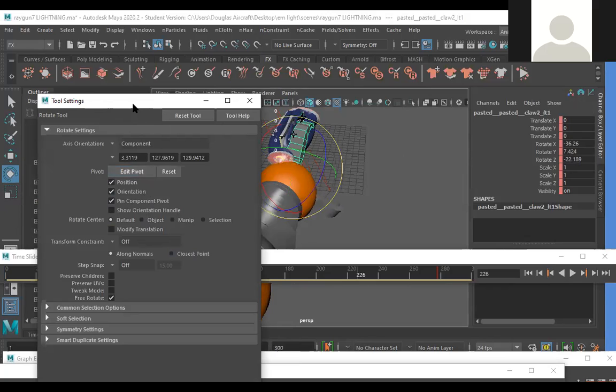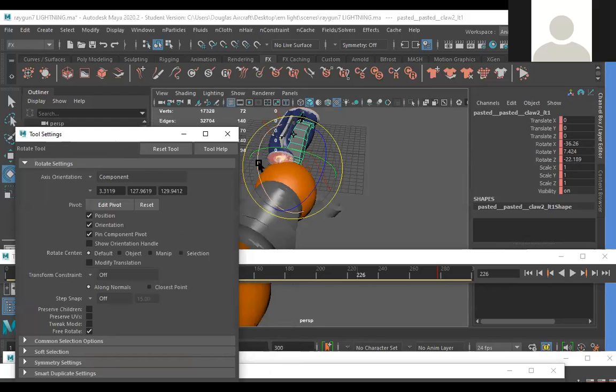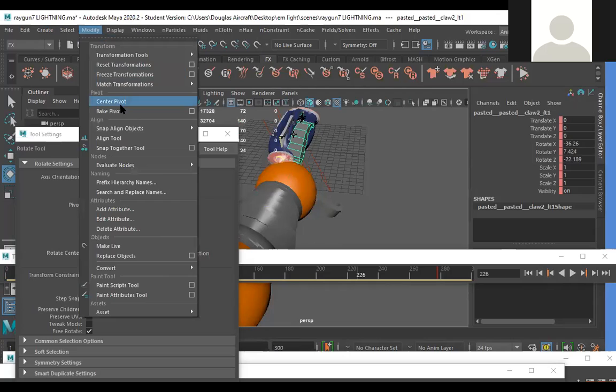Okay, good. Didn't know that was there, but I can edit the pivot. And that shows the pivot, but it doesn't let me rotate it. So reset. Let me try this. I'm going to move this stuff down at the bottom again. And I'm going to say, modify center pivot.